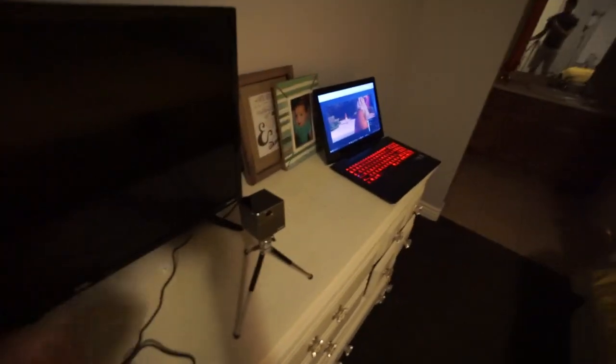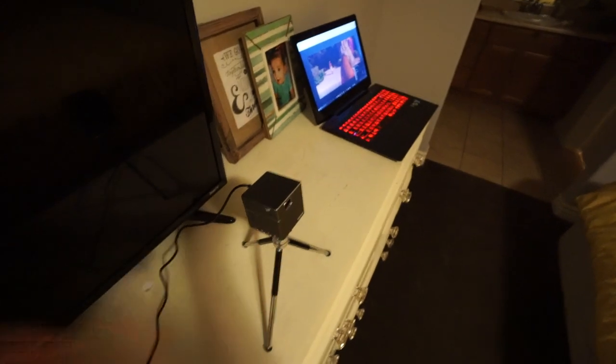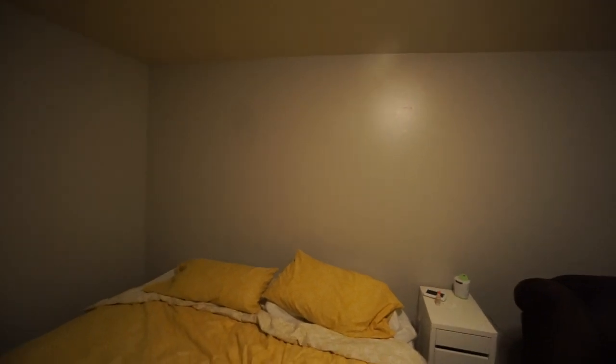All right, so now I'm here in my bedroom. It's nighttime, gonna be dark enough to test it out. And even if it's not completely dark, it still works pretty well. It also depends on how far away you are. But here it is, I'm gonna set it up on my little dresser right here, and then connect my laptop and project it over to this wall. And it'll be perfect because I can lay the pillows here and just lay down and see how it looks.